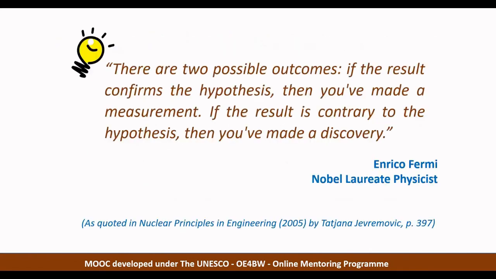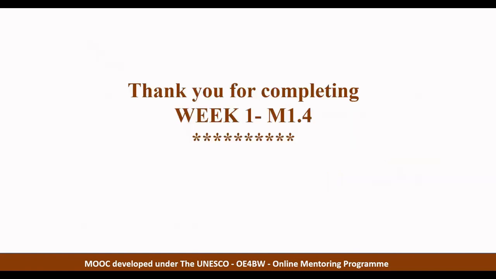I would now like to end this submodule with the quote of the famous Nobel laureate physicist Enrico Fermi, who mentioned that there are two possible outcomes. If the result confirms the hypothesis, then you have made a measurement. If the result is contrary to the hypothesis, then you have made a discovery.